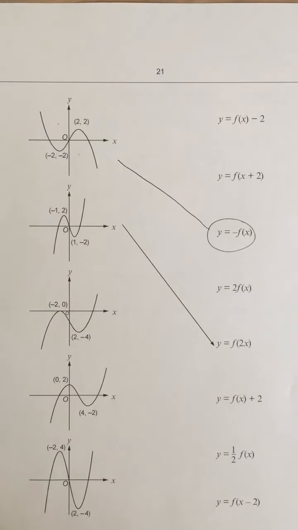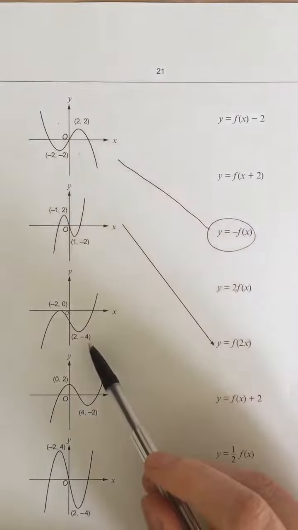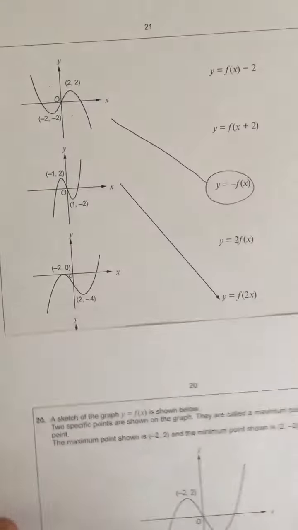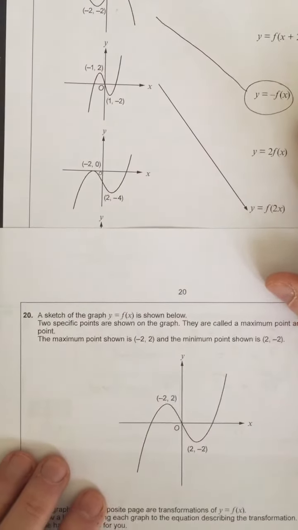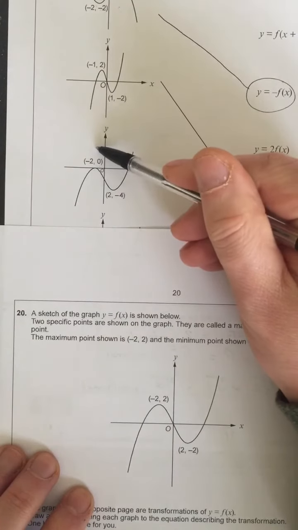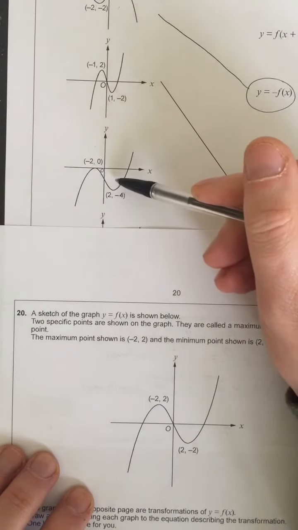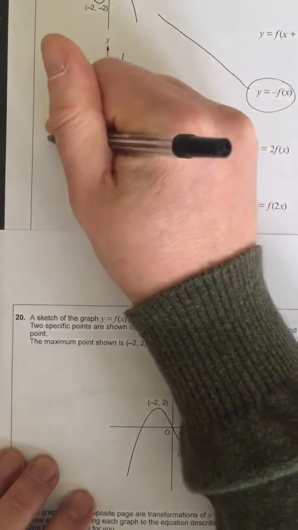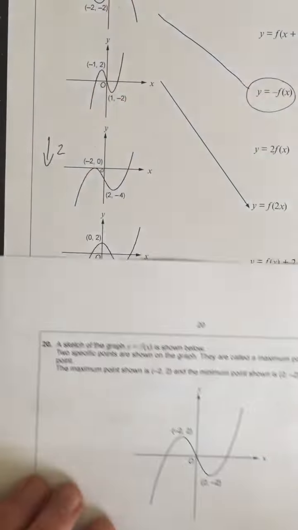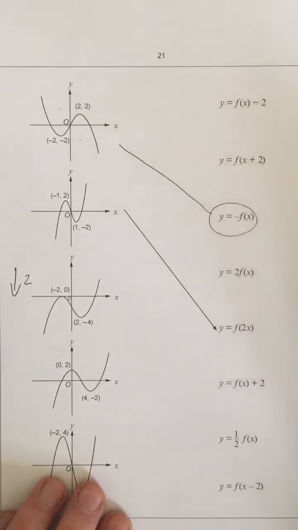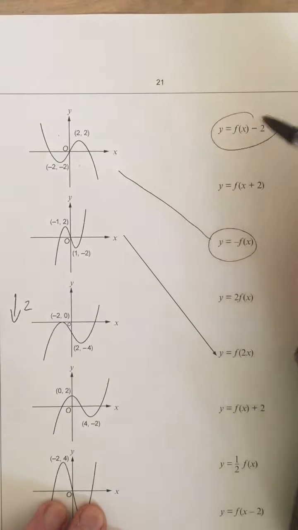Now, the second one is done for us. So on to the third one. Now here, if we compare it to the original graph, you see that? Everything has dropped down 2 squares. The y has gone from 2 down to 0, and here it's gone from -2 down to -4. So there's been a movement in the y by down 2. So affecting the y coordinates outside the bracket, and down 2, top one there.